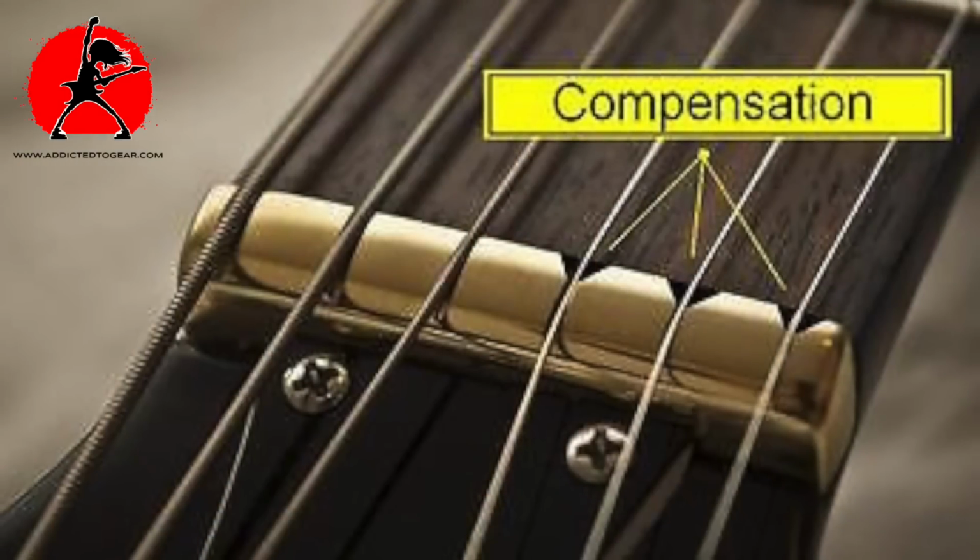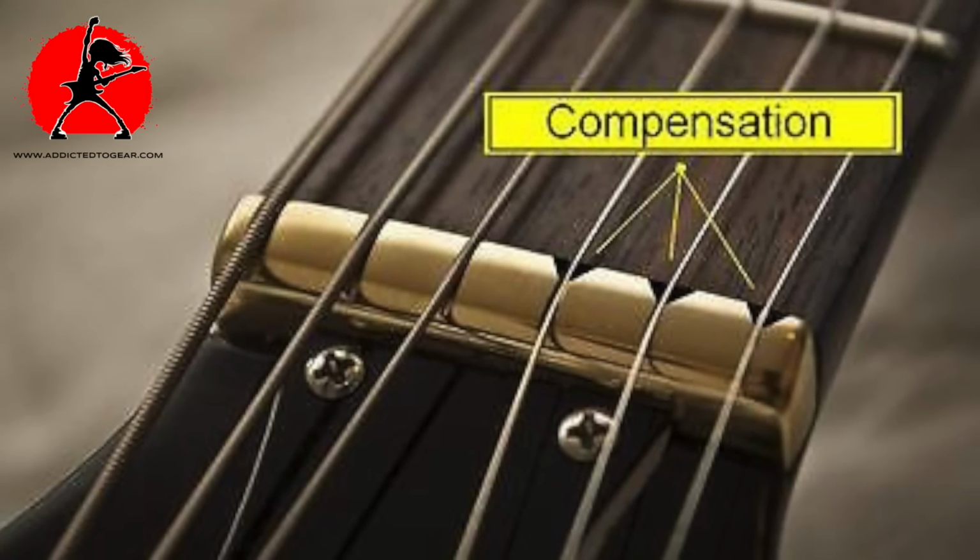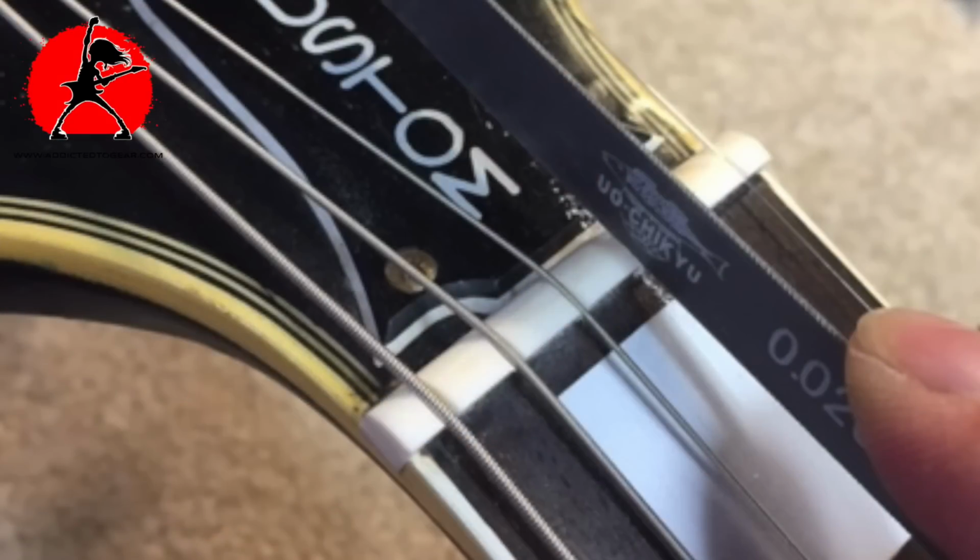Number four, a well-cut bone nut that is lubed regularly usually solves any tuning issues you're going to have. A compensated nut will also help make the tuning of open chords more consistent. A lot of times tuning issues are not necessarily the fault of the tuning keys, but rather the nut. And a nut that's improperly cut will cause a host of tuning issues. So having a bone nut that's cut properly and is lubricated properly will get rid of probably 80 or 90% of those tuning issues that are very common in lower end guitars.